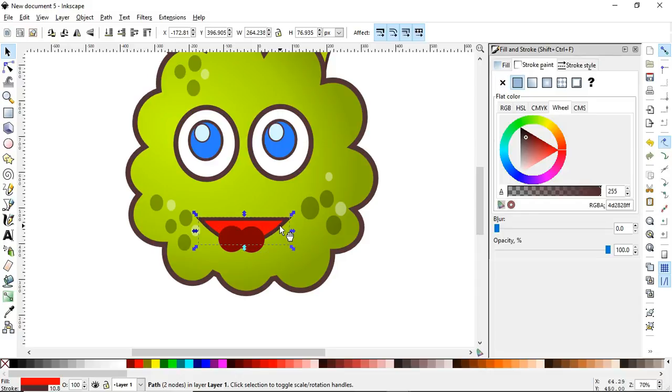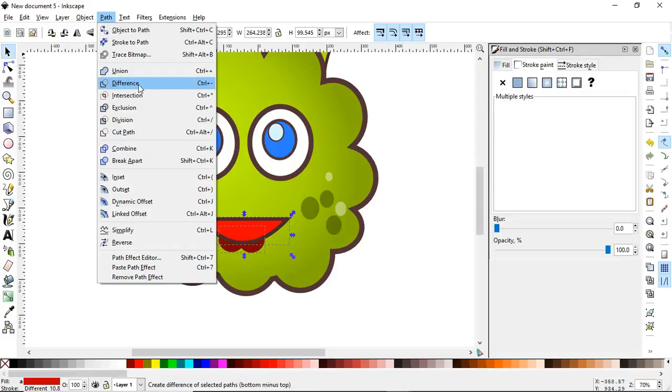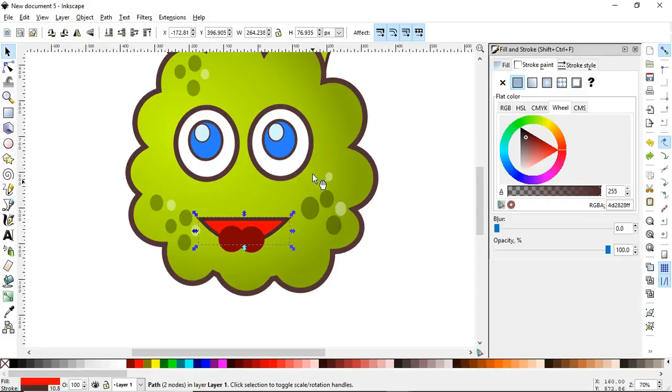Now we need to cut it so that only this part we can see, which is inside the mouth. To do that, I'm gonna select the mouth and press Ctrl D to duplicate the mouth one more time. Then I'm gonna select the mouth and the tongues, go to path and click on difference. So when I click on difference, it pretty much gives you the difference of these two objects. Let me see. Okay, I have done this wrong. So this is not what you want to do. What you want to do is you need to simply do it so that only this part you can see. And for that, we're not going to use this path difference.